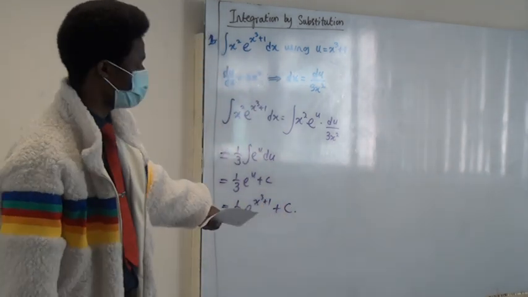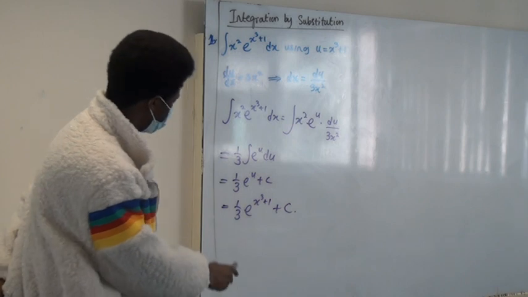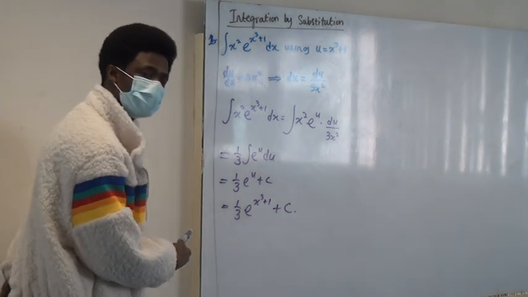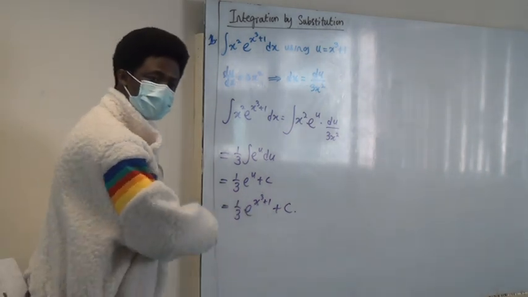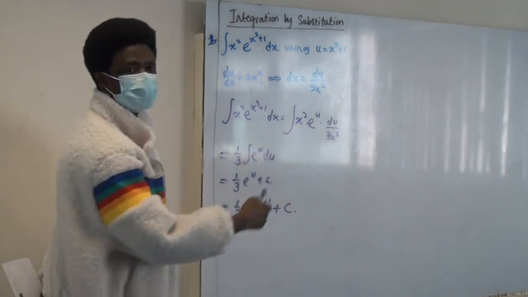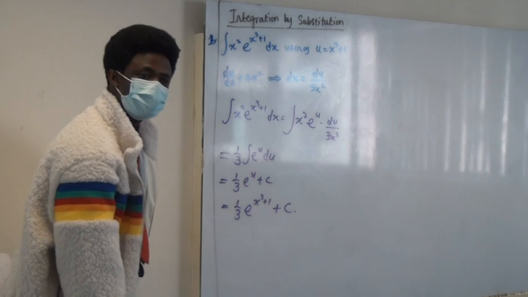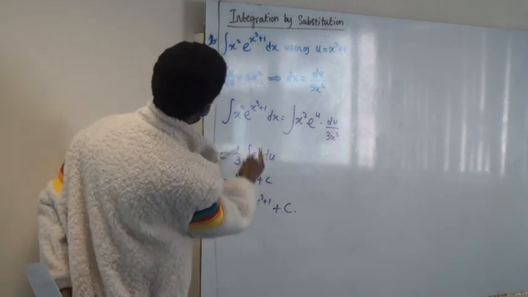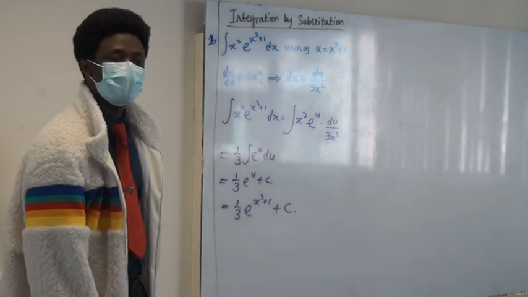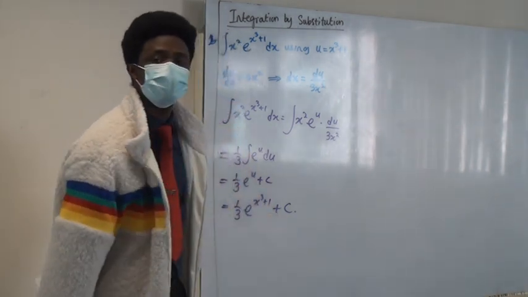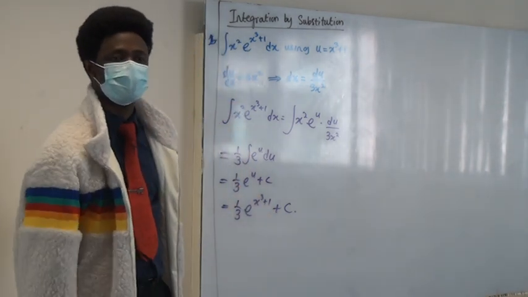If we try to differentiate this function, let's try. 1 over 3 will stay. Remember, exponential derivative is copy and paste and differentiate the power. If you copy and paste and differentiate the power, you get 3x squared. That 3 will cancel this, x squared will stay. And of course, the derivative of this constant is 0, so it vanishes.